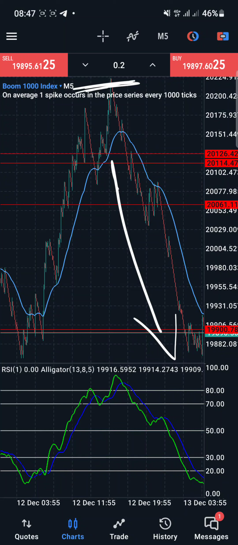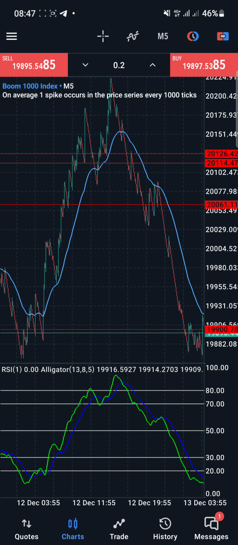This is so amazing. Okay, so if you are not having the custom made indicator, and probably that's the reason why you missed out from this opportunity, or else the custom made indicator will have notified you that there is an amazing trading opportunity for you right here. So if you are not having, then let's see how you can take advantage of such opportunity next time when you see something like this on your charts. So come along with me and let me teach you a simple way of taking advantage of such opportunity even using your mobile platform. Okay, so let's see how it works.